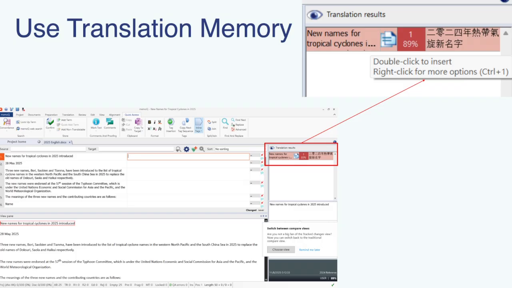However, you will still have to manually adapt the suggestion. If you want to adapt the suggestion, simply double-click the result in the Translation Results pane. This will insert it into your target segment, where you can make any final edits before confirming.